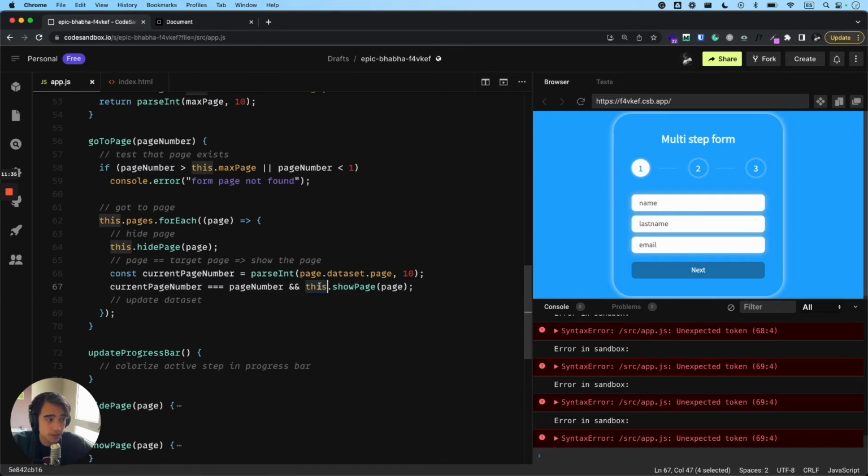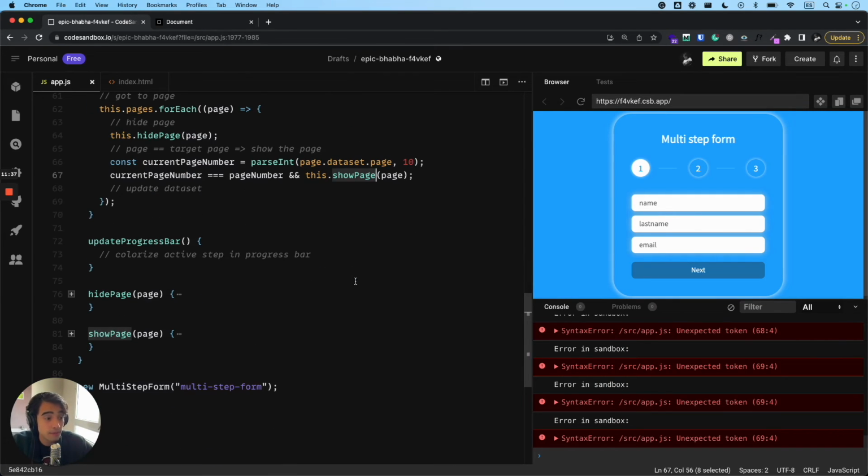Remember that we're using this because showPage is a method from our class that we're currently in. So that's why we are able to use this to access this method right here. So there you go. So now that should show the page.